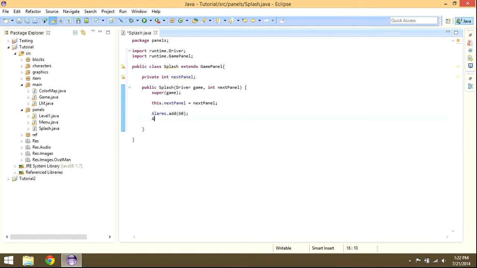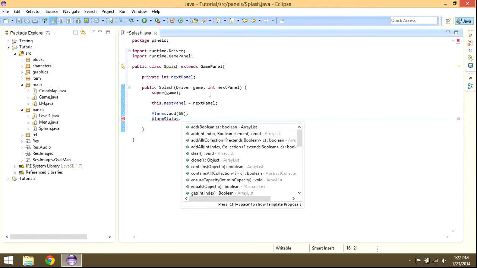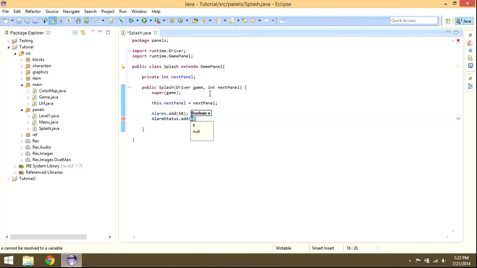And then I'm going to say alarm status dot add, and this is going to accept a boolean, which represents whether or not the alarm is on or off. So we're going to say alarm status dot add true, because we want the alarm to start as soon as the panel is created, because we're not going to wait to start the panel at all.